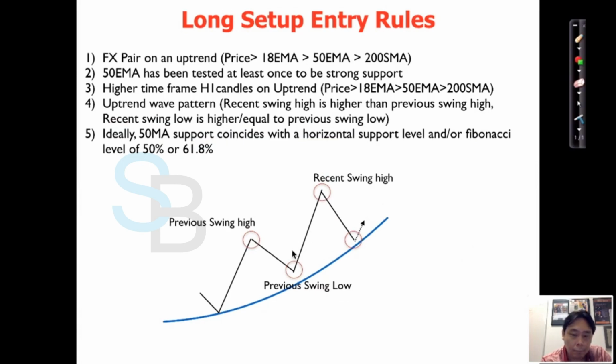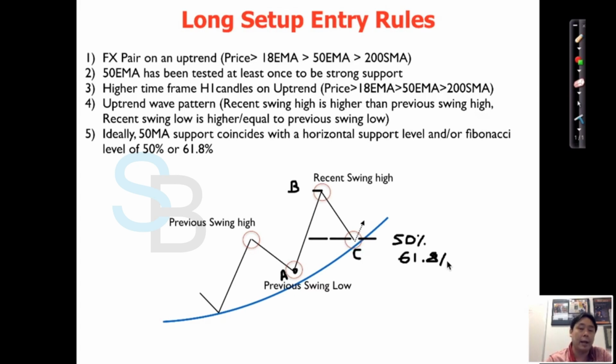Remember the previous lesson where I talked about Fibonacci levels. Fibonacci is when we have an A to B. A to B is the impulsive wave, the wave in line with the trend. And B to C is the corrective wave. Remember that when I have an A to B and C retraces to the 50% level or retraces to the 61.8% level, that is a very strong support as well.